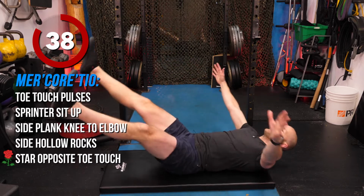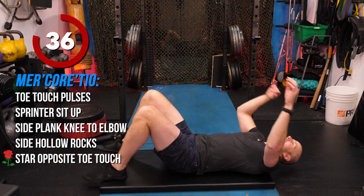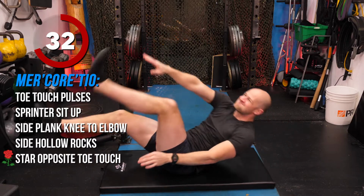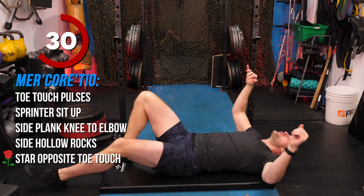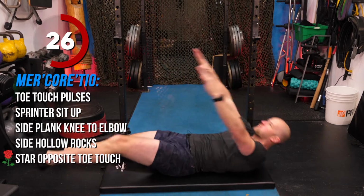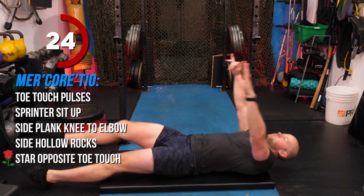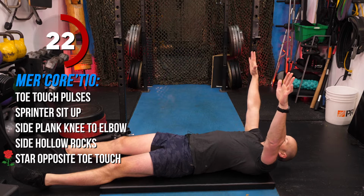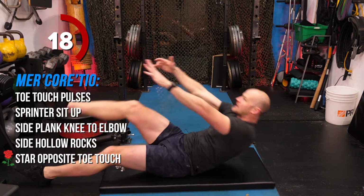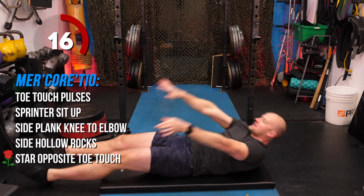Up, star. Oh, it's not gonna last long. Oh, baby. You can rest. Keep your feet down. Halfway, last 22 seconds. Oh, I'm gonna blame my tall person long levers.